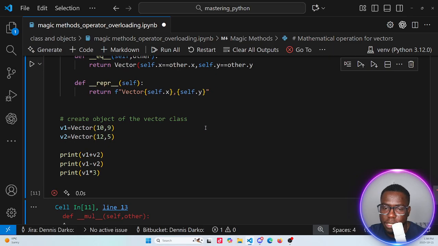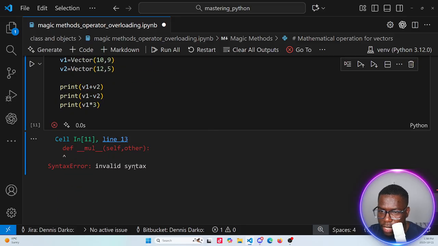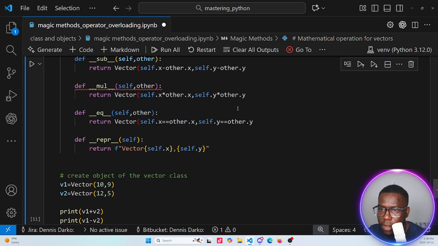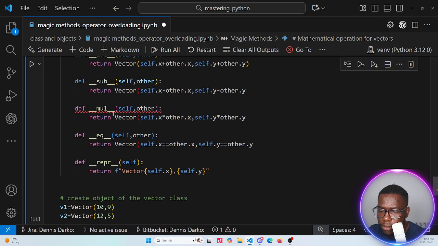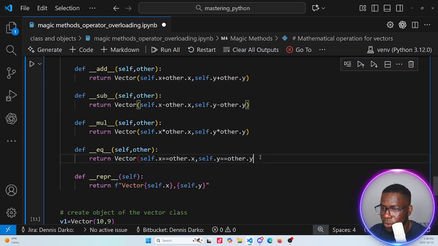If I run this, I might get an error somewhere. Invalid syntax. Def more. Okay. Here. Multiply. You have not closed the open brackets. Which brackets? When they return. Yep, that's true. For all of them, I didn't close it. Yeah, this one too, I didn't close it. I think I copied wrongly. All right, so let's run again.